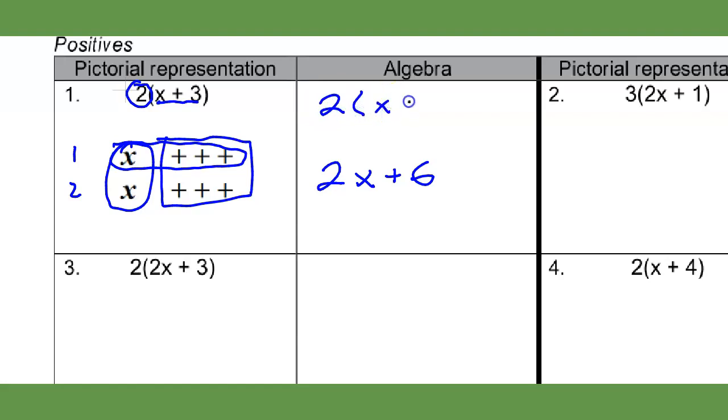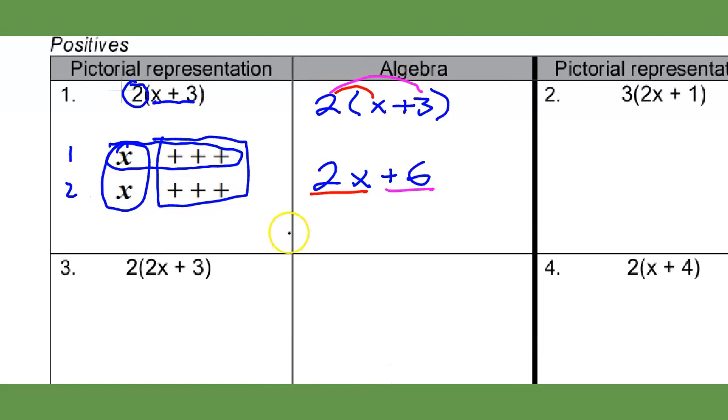Over here, you could also rewrite it just to show that 2 times x does give you 2x, and that 2 times 3 does give you 6. And it'll be pretty easy, of course, on these. You might be able to do this in your head, no problem, but we're going to work up to down the page with fractions and then the backs with negatives.